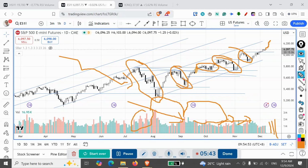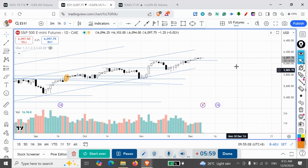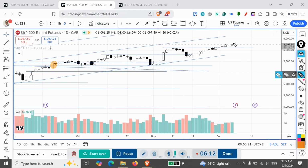Okay, so let's just monitor whether it will incur a lot of the supply when it's approaching 6,200. But so far, as long as this axis line is holding up well, then the direction is still up. So that is the level at about 6,050. Okay, so 6,050 is the axis line, and you really need to see it holding up well. But of course, it could get a bit choppy and just chop around, come back, test and consolidate a little bit here.